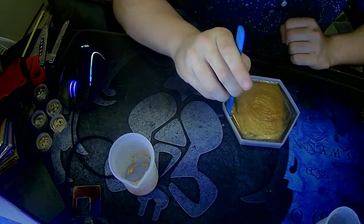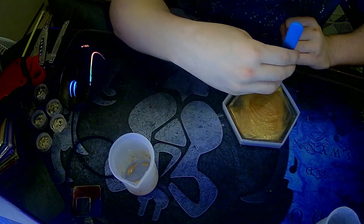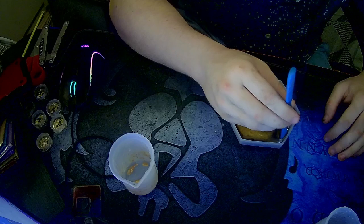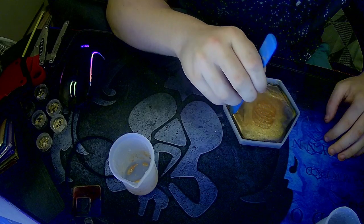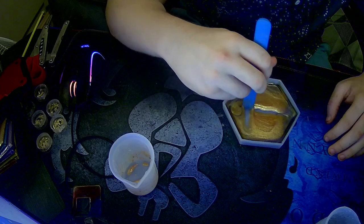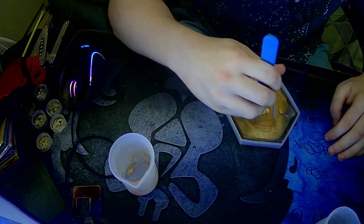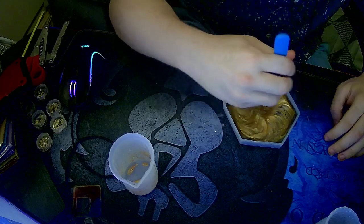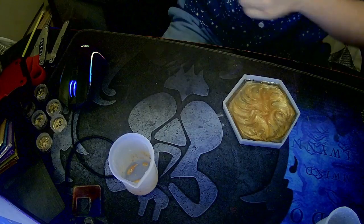An even easier way to make it mix while being layered, you take one of the spoons and you drag it along the edge. This will force the silver to merge with the gold. See, there you go, mixed. Now I will be moving this.